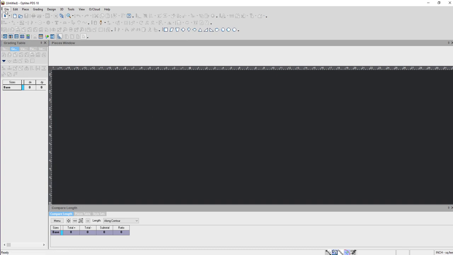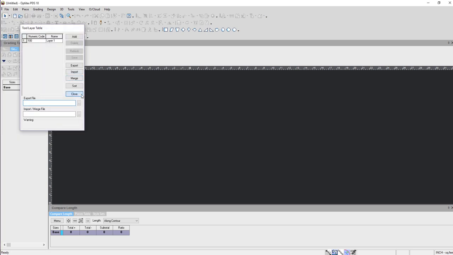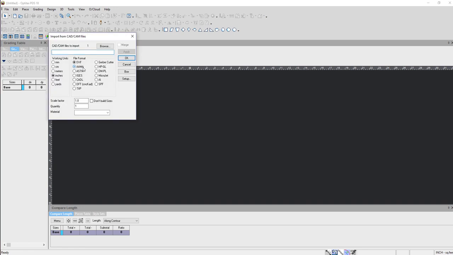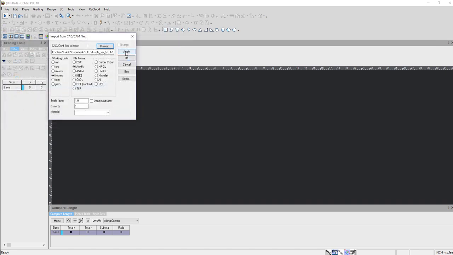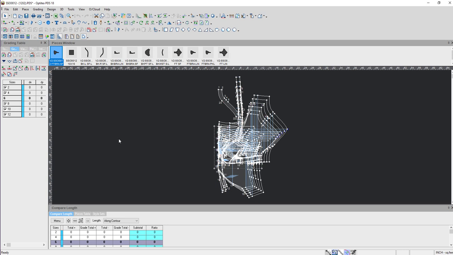I'm going to import this again. It's a DXF in DXF format, right? So I'm going to import this again. Oh, that's not what I wanted to do. Close. In AAMA. Why? You will see. There we are.